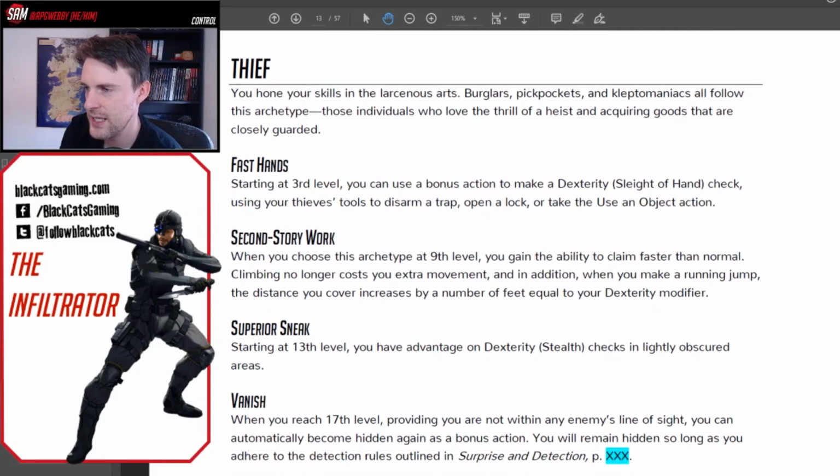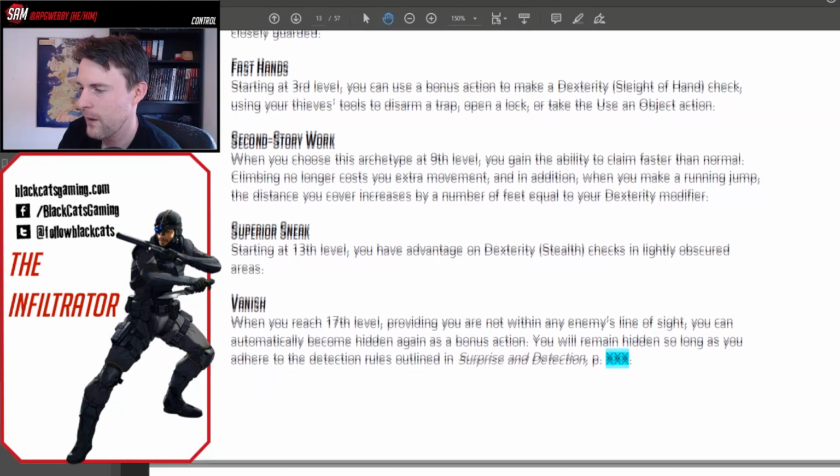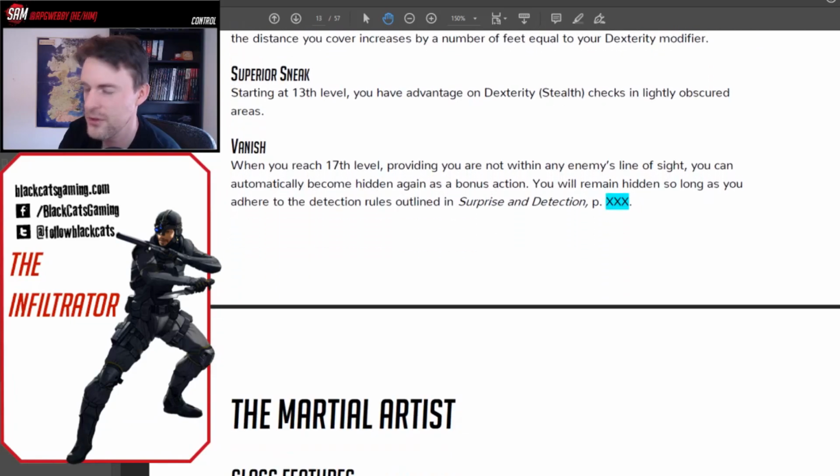Thief is the second archetype we're going to have available at Kickstarter, and is pretty much Thief from the 5e SRD, so I am going to skip over that. I think I'd change the name of Second Story Work to whatever it was before, but I think it's pretty much the same, so I'm going to skim over that.